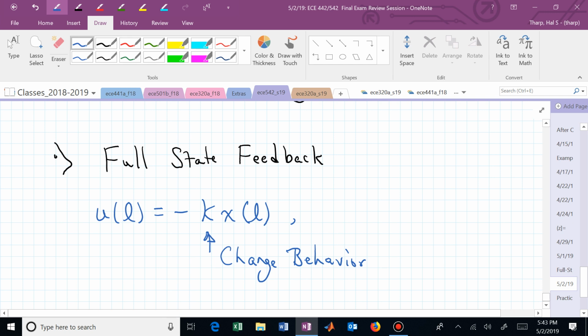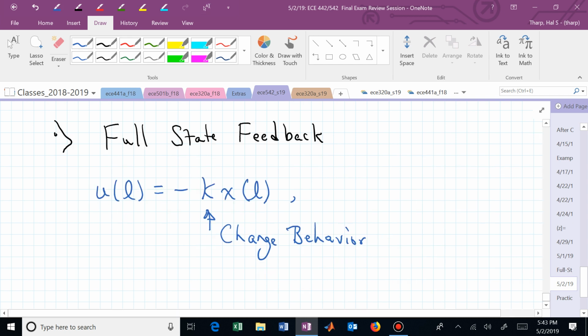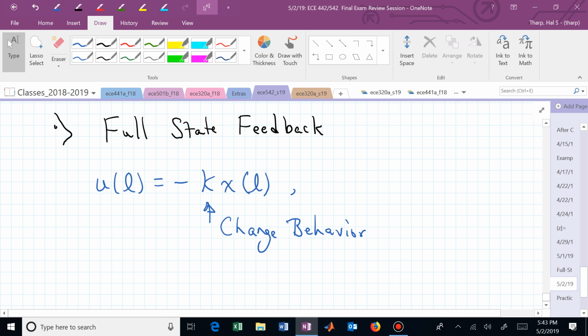Now you can sketch regions in the z-plane. You can shade regions in the z-plane and say, here's where I want my dominant poles. And your other poles that you want to be faster could all be at the origin, for example, if you had 8 poles. But what is going to allow you to change the behavior arbitrarily? What's one check that I might have you do? Controllability.